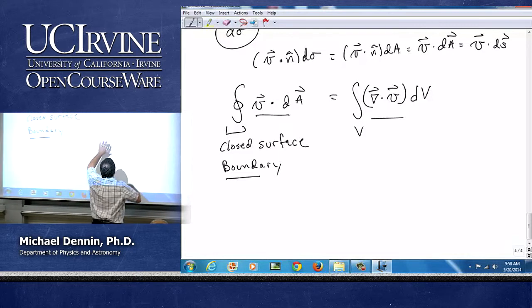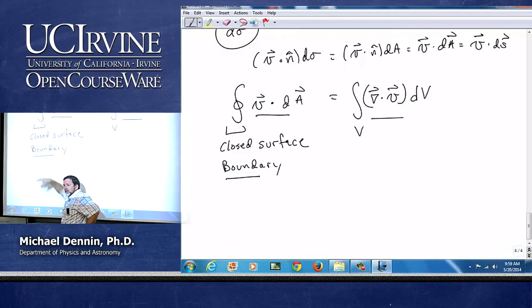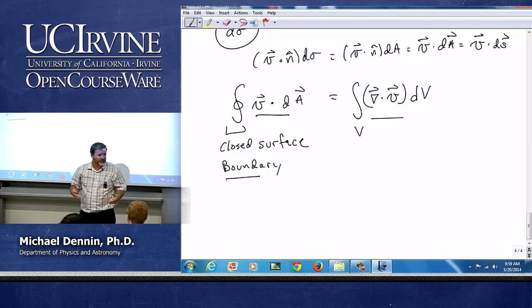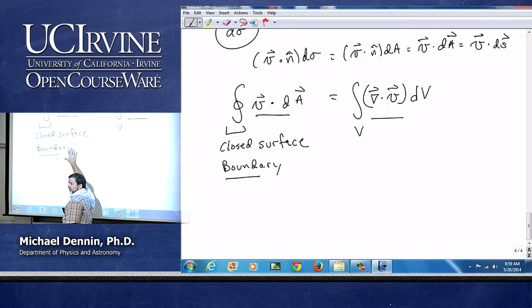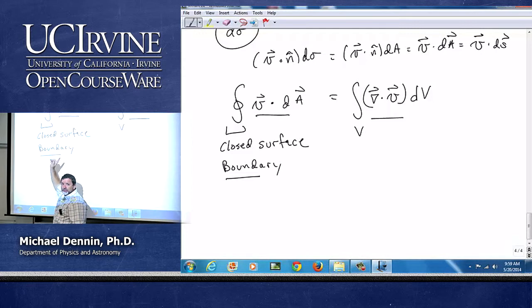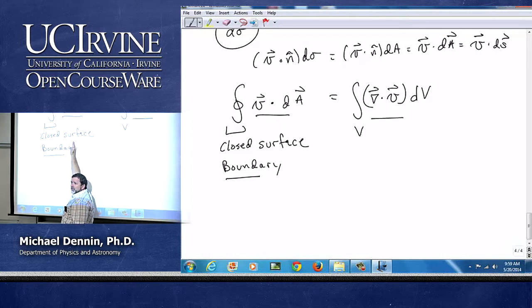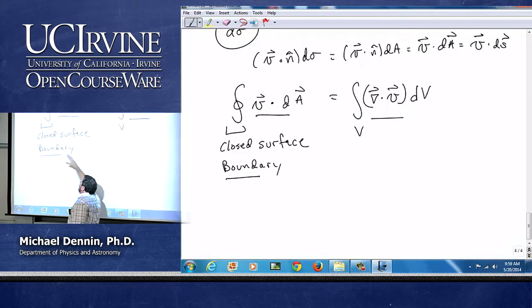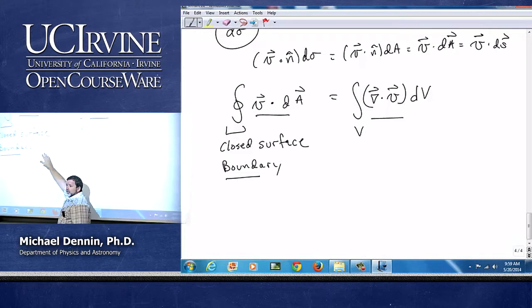And now we see, we had said physically divergence tells us about flux. And now we see that fundamental connection really comes from our underlying integral equations. This is clearly flux. This is just the definition of it. We define flux as stuff coming through a surface, and an integral adds up little pieces. So all of our big ideas are coming in here. Integrals are adding up things. We add up all the little individual flux pieces. That gives us the total flux. And then we see that's related by our integral relation. That means divergence in the volume must be related to the total flux out of the surface. And that's the connection there.